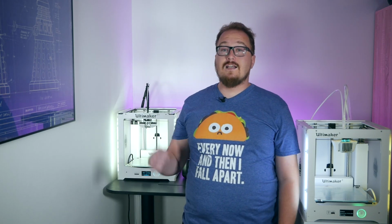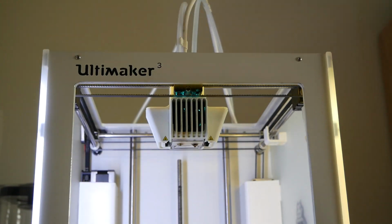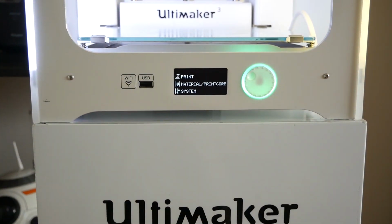I aligned the axles, I tightened some belts, I cleaned everything up, and basically the only thing wrong with it anymore is that these light strips are out of whack and they'll need to be replaced at some point, but it prints beautifully, so I've been getting down to some projects using this as well as my older Ultimaker 2 Plus, of course.